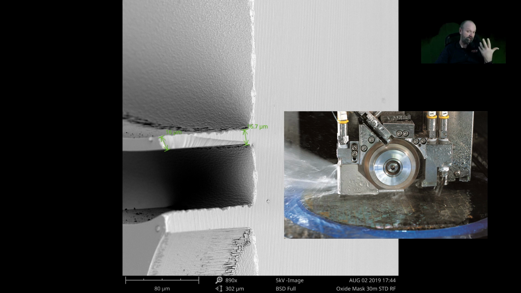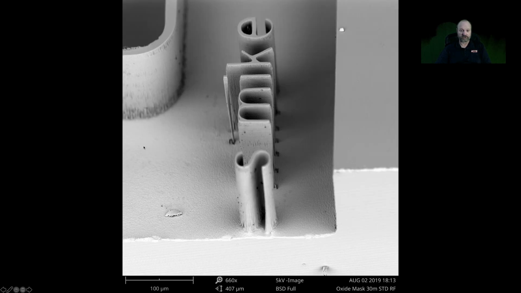So think about that, right? Very nice smooth cuts. If you look at it with the eye, it looks like a mirror finish. Here's another example. This is part of that same pattern. What I like about this is we put some letters in the pattern, and at the top of the pattern, part of it is an eye with a dot. You can see that we can make a very long, thin structure, and it's still standing, right? It's not falling over or anything.